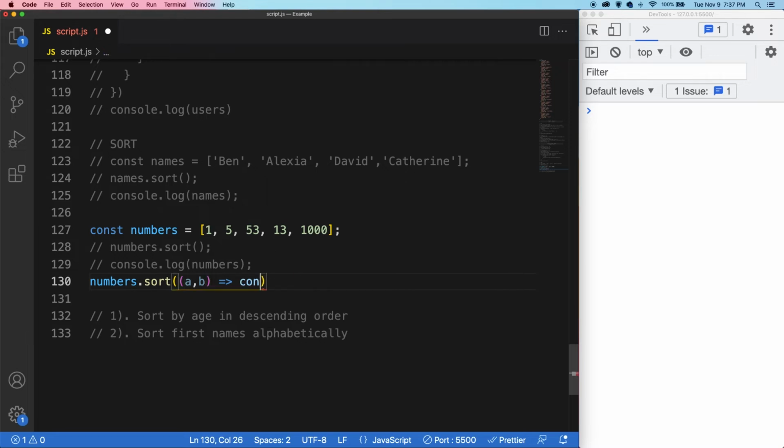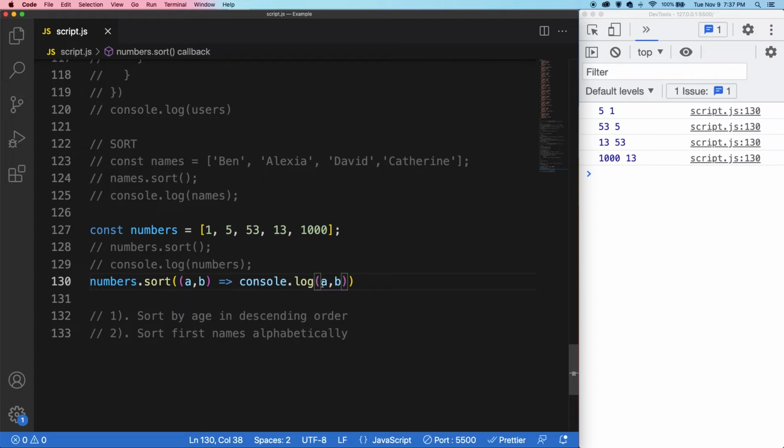Now let's console log A and B and see what we get. So we can see here, A, even on the first line, A is actually the second number here, and B is the current one that we're on. So if we're starting at the beginning of the array, A is going to be this next value, and B is going to be the one that we're currently on.